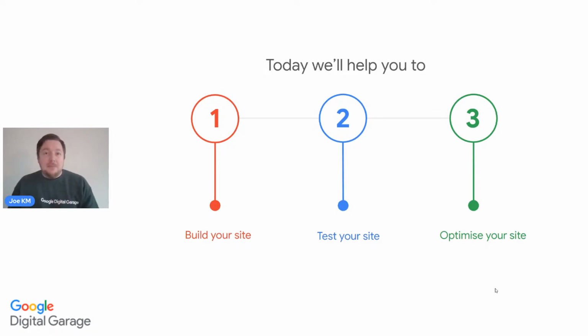Then we're going to go through a little bit about tools that we can use to test your site. So it gives us that little bit of option so that you can see, have I done well? What's gone wrong? How could I improve this? And then last of all, a little bit of optimization. Everyone likes to sort of make the site, understand how they can do it. But then at the end, there's little tweaks and little bits and bobs that we can do. So we're going to go through some of those.